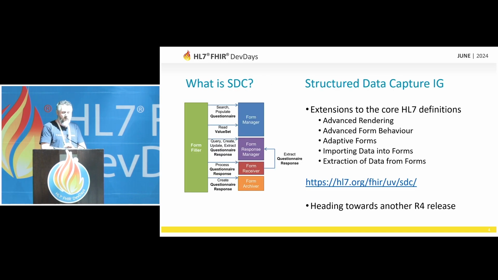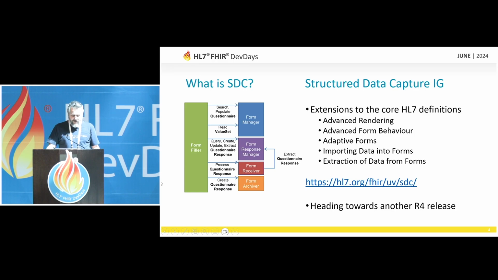Cool. So what is SDC? It's the Structured Data Capture IG. It's currently at release 3, which is based on R4 of FHIR. So SDC 3, FHIR R4. We do plan to do an R5 version, but all of the implementations, up to a month or so ago, were basically all on 4. So we hadn't done a 5 version of the IG yet, but that will be coming. We're going to do one more release of the SDC guide to catch up with all the changes we've been doing, and then we'll move on to a 5 version.